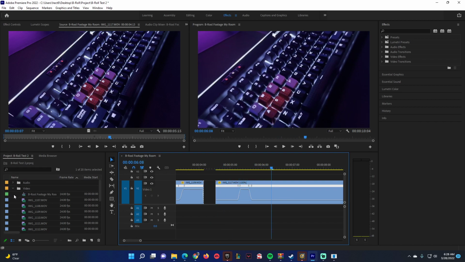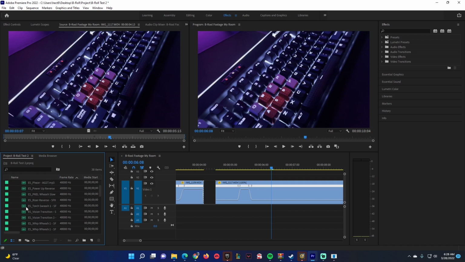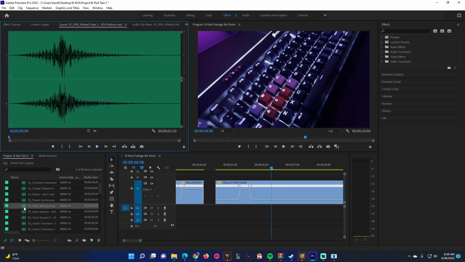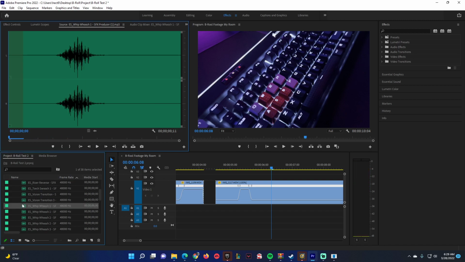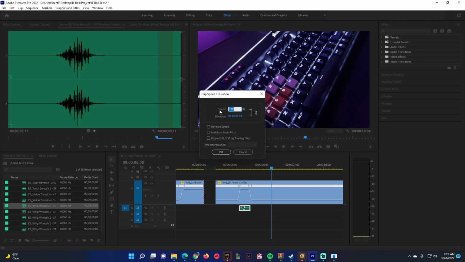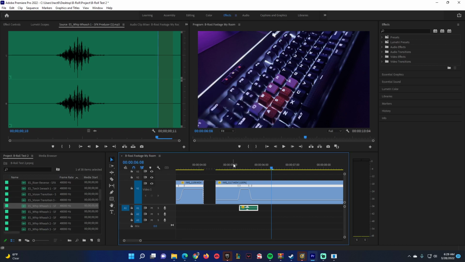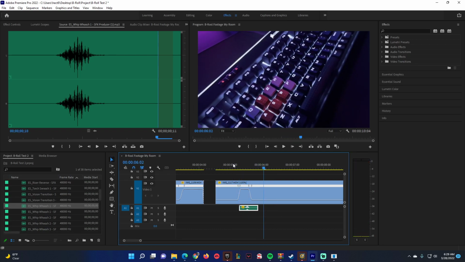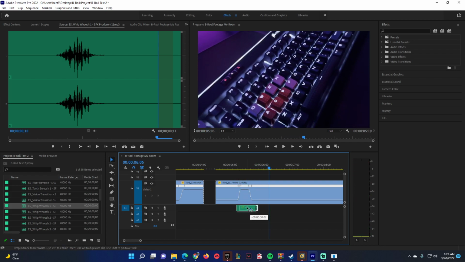Now let's go into some of the audio techniques that you can use. So I have some of these little swoops in here. I have some of those, and then I have some of these. Now these don't really make a lot of sense, right? But if I add it here, I could right click, speed and duration, and slow it down. Not a lot, just enough, let's say 60%, and see what that sounds like. So that's a little bit better, but it's too much of a whoosh, right?